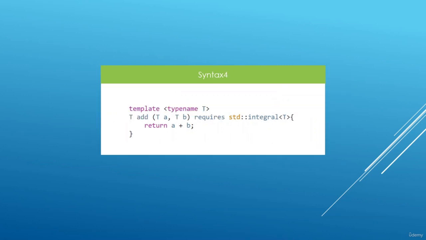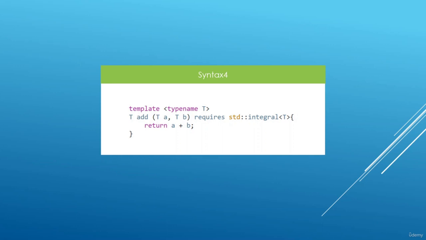We still have another way we can use concepts in C++, and this is how you do it. You specify your template declaration like we have been doing all along. You specify your function template, but after the parameter list, as we see here, you're going to put your requires clause, and you can put that in this place here, and it is going to work. I realize these are many syntaxes to process for the first time, but some of these syntaxes are going to work better in some situations, and they are there just to make it flexible for you to use concepts in your C++ code.